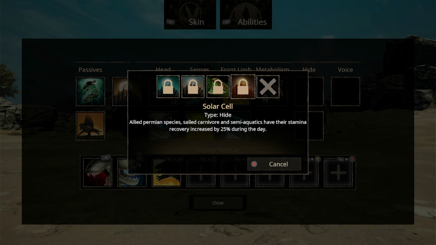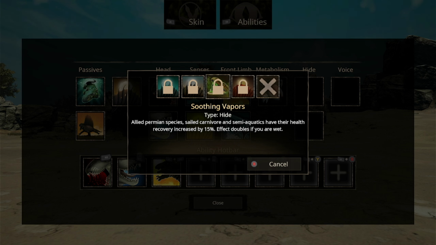So, we have got Solar Cell. Allied Permian species, cell carnivores, and semi-aquatics have their stamina recovery increased by 25% during the day. That's quite nice. Soothing Vapors. Allied Permian species, cell carnivores, and semi-aquatics have their health recovery increased by 15%. The effect doubles if you are wet.